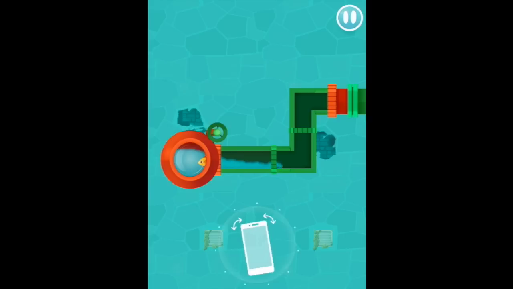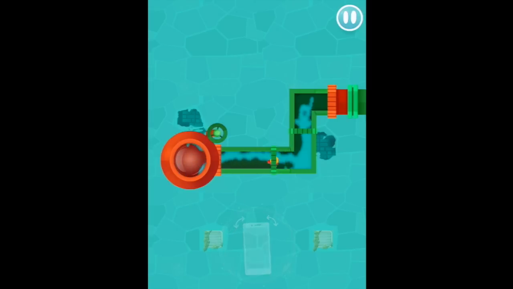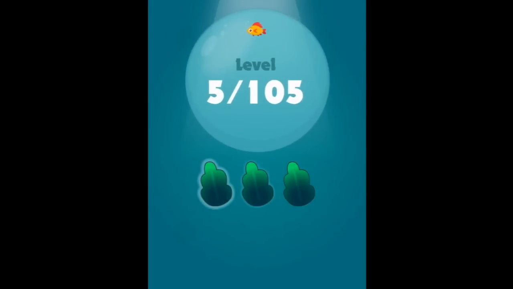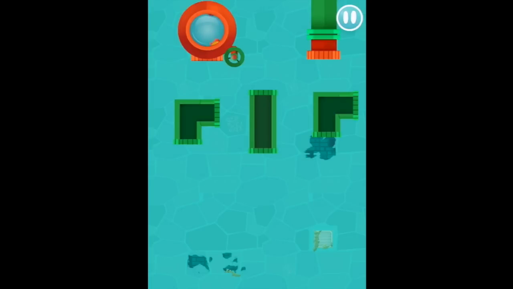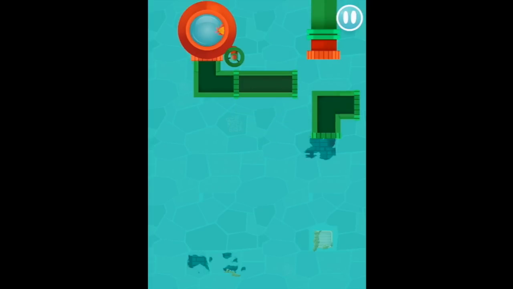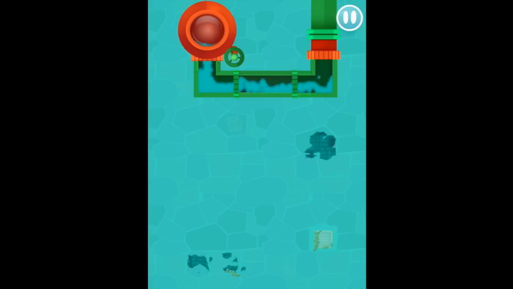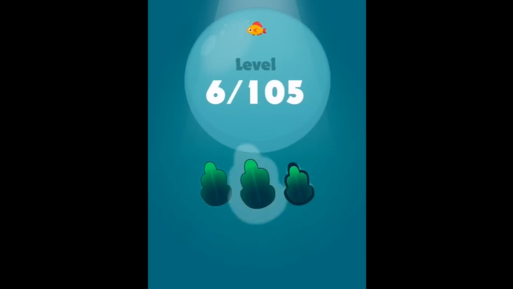Alright. So I might need to encourage the fishy by tilting the iPad in the direction that we want it to go, so that the gravity works. Alright, which way this time? Oops, tapped that one too many times. Turn this one sideways. And turn this one that way and go. Go, little fishy, so you can go all the way over here. I'm going to need to help the water along by tilting the iPad.